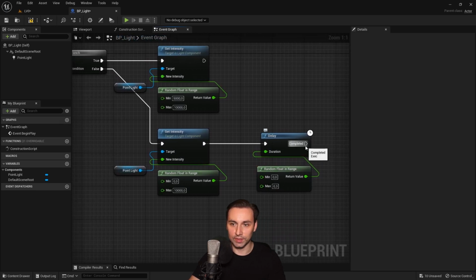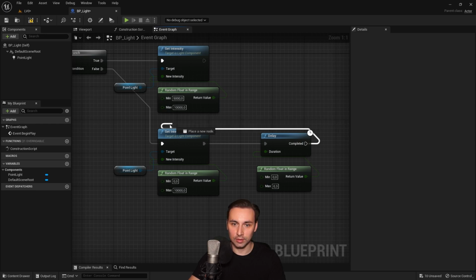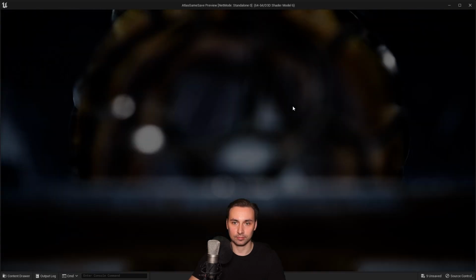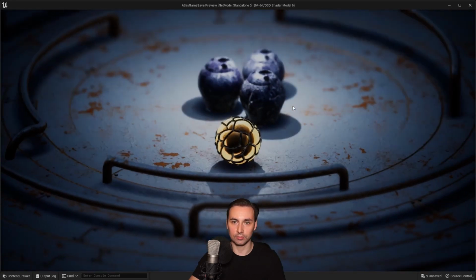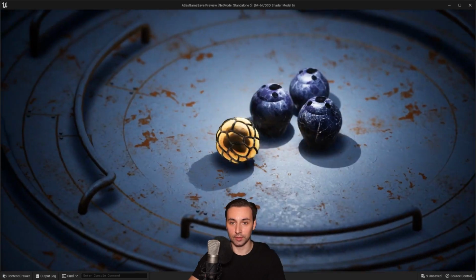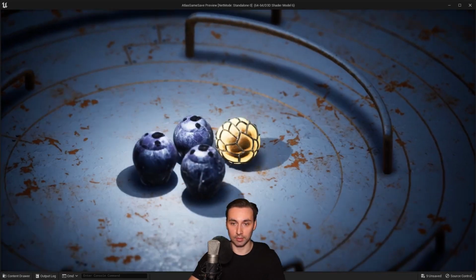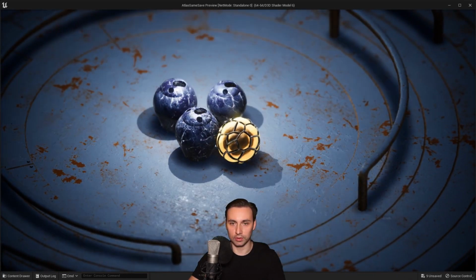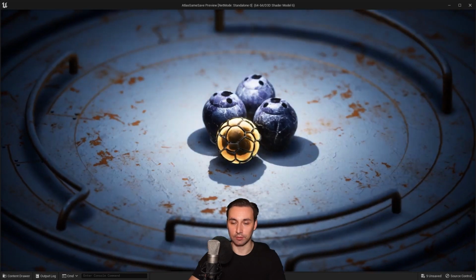And we need to, on complete, put the node again back to the set intensity, so it will loop constantly. And let's see what we got. Here we go. I like this approach very much because it looks quite natural, like a real broken light bulb, and you can play with the values and set it to whatever you want.